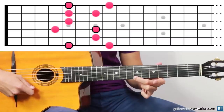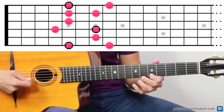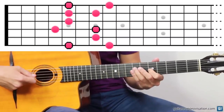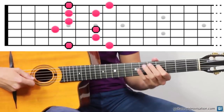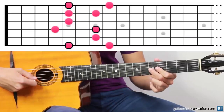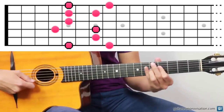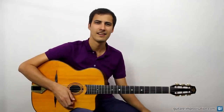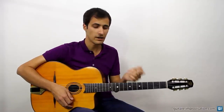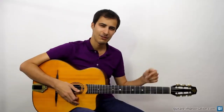This note works very well with A minor. This is very nice, a chromaticism with this note each time. There are thousands of nice licks that I can do and that I can create. I suggest you do that on your own, without any backing track. Now let's do it with the backing track.